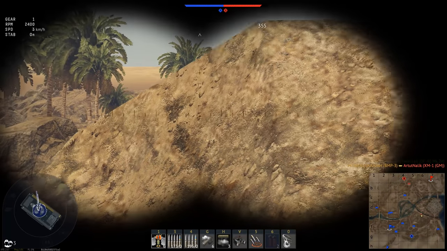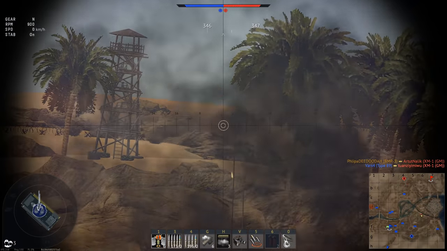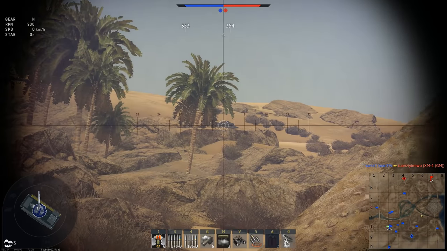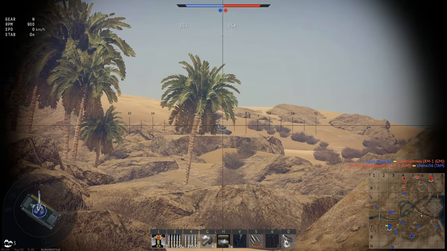Is that the guy I killed earlier in the game? Or is this... Oh my gosh. Barrel, where are you? Where'd you go? Oh my gosh, hang on. Easy. Spot. Oh, really? Ooh, we can definitely go through a side armor here. Hang on.